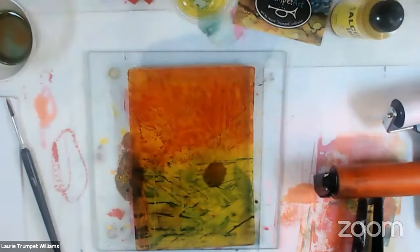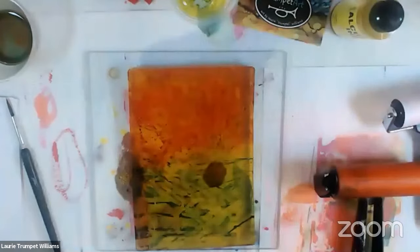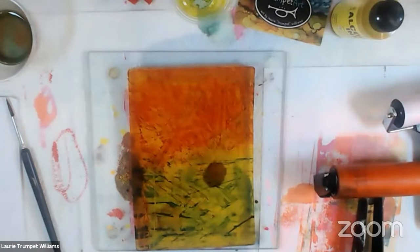Now, can I use a blow dryer to dry this, or do I just have to wait? You can use a blow dryer, but don't hold it close to the plate. I don't use one. I just wait for it to dry because the alcohol inks dry so fast. But if you have a very thick coat of alcohol ink and it's taking forever to dry, you're impatient, or you don't have enough time for whatever reason.